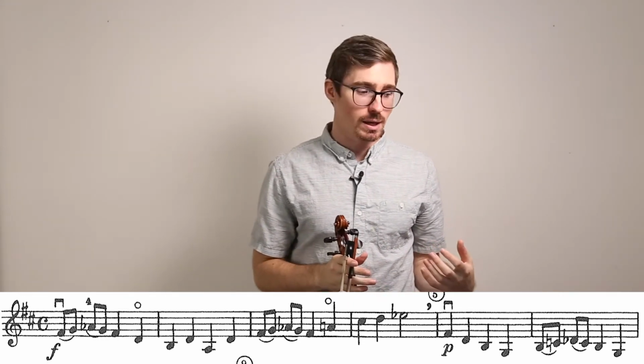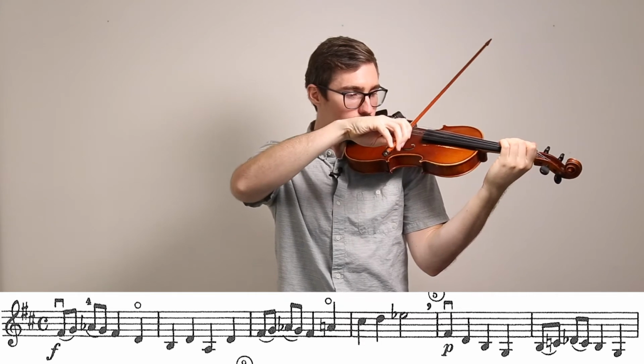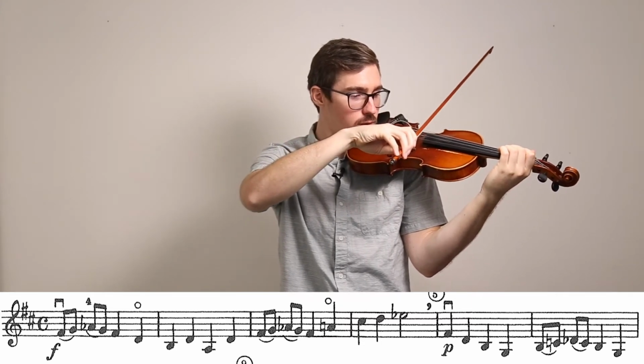The third thing is we have dynamics in this one. We start forte, and then at measure 5, it becomes piano. And then back again in measure 9, we return to playing loud, forte. So you want to play loud, soft, loud again. So here we go. Once you're ready, this is 24, Pumpkin Munchkin. 1, 2, 3, 4.